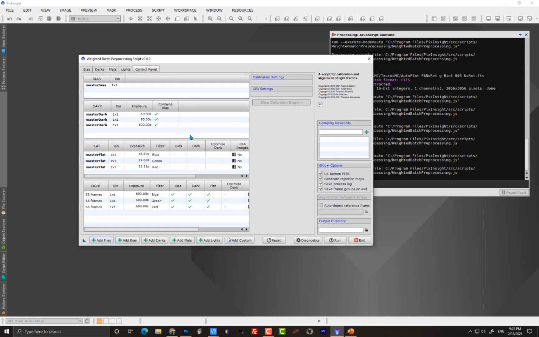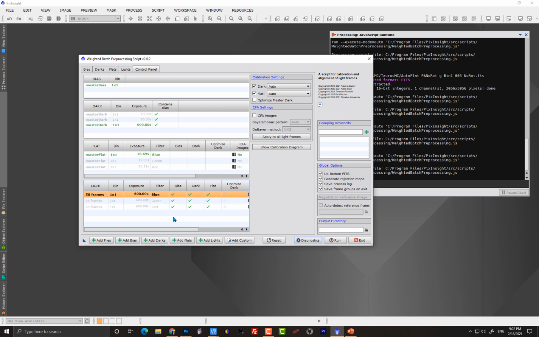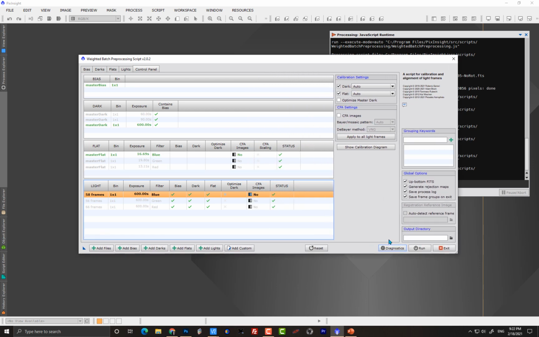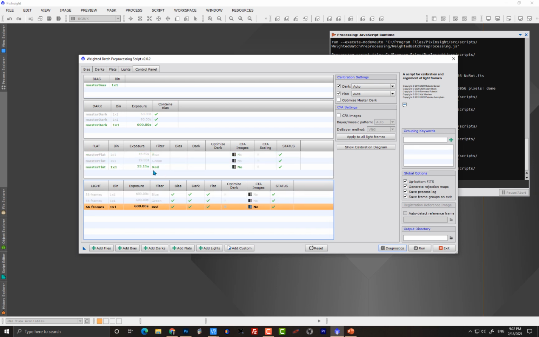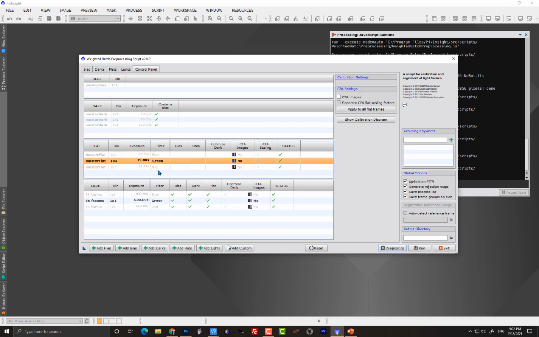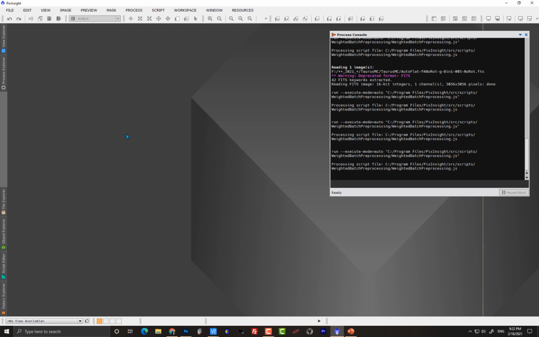If we look at the control panel now, we would get kind of the normal result where we're going to be matching. Let's expand this a little bit there. We're going to match our blue data with a blue filter flat field image, and red is going to match with red, and so on. But here's the thing. If it mattered whether we were on one side of the pier or the other, we're in no way here discriminating. So I'm going to exit out of here and show you something really cool.